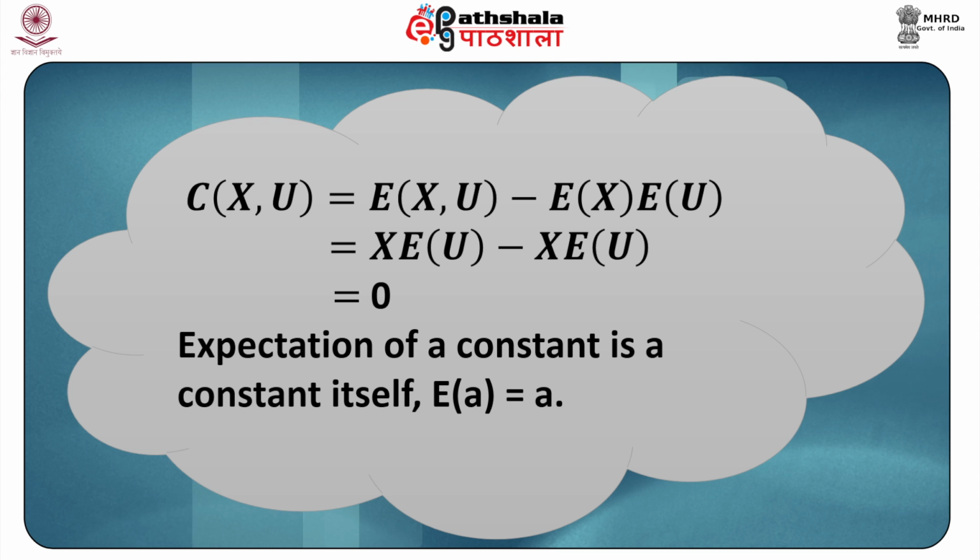A simple proof can help comprehend the meaning of this assumption. So we are saying that Cov(x, mu) is equal to the expected value of x mu minus the expected value of x into the expected value of mu. This is equal to x into the expected value of mu minus x into the expected value of mu, equal to 0. This is on the assumption that x is non-stochastic, and therefore the expected value of x is x because it is fixed in repeated samples, and they are therefore non-random.